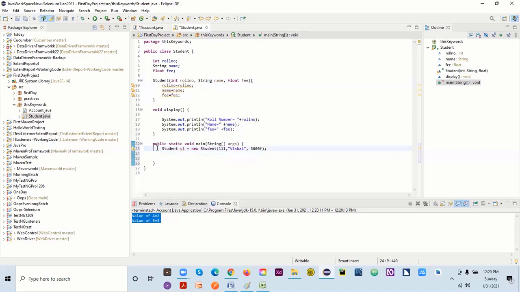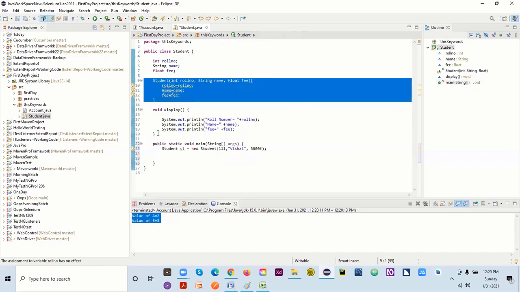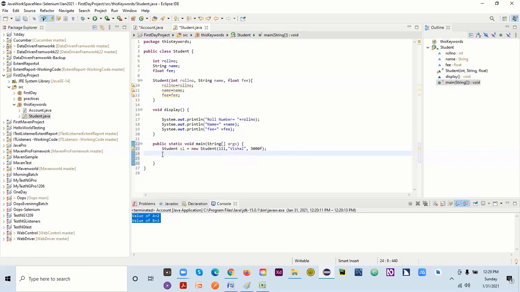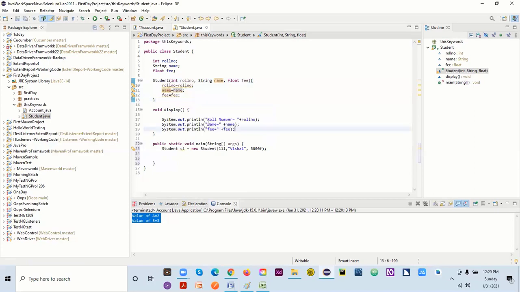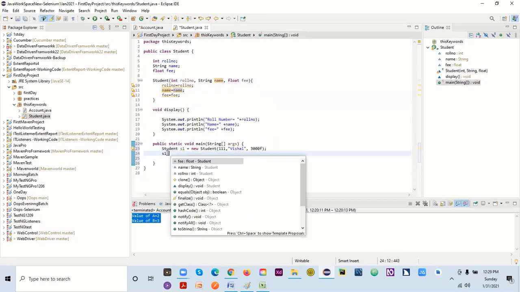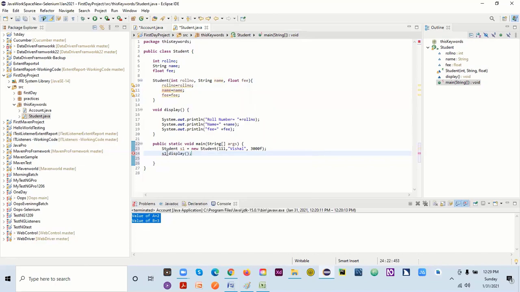As soon as you are done with this, the constructor will be invoked. Now only one thing you have to do: print. The values have already gone in, right? So this one has 111, Vishal, and fees. Now we just have to print, so we can say s1 dot display. That's it.